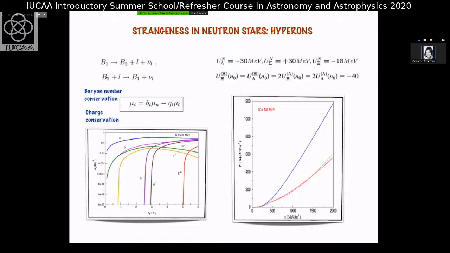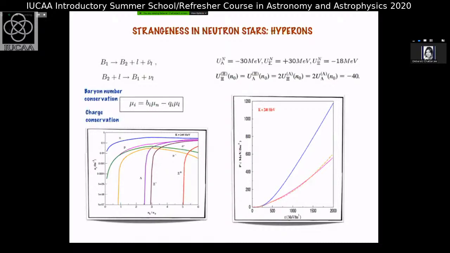So for any particle i, the chemical potential mu_i is given in terms of mu_n, which is the neutron chemical potential, and mu_L, which is the lepton, electron or muon, chemical potential, and governed by the charges B_i, which are the baryon numbers, and Q_i, which are the charges. Again, we already talked about this. Neutron star matter is always governed by conservation conditions of charge neutrality and chemical equilibrium. And this is what governs the appearance of particles.